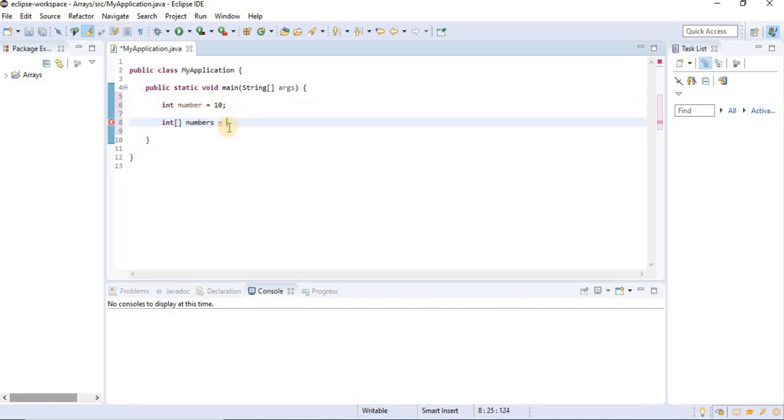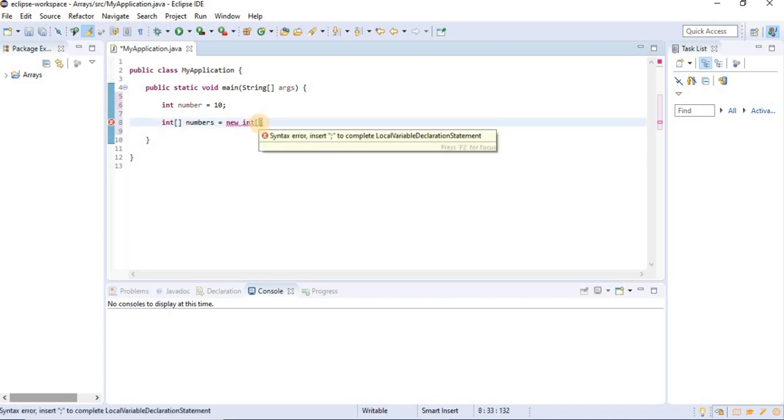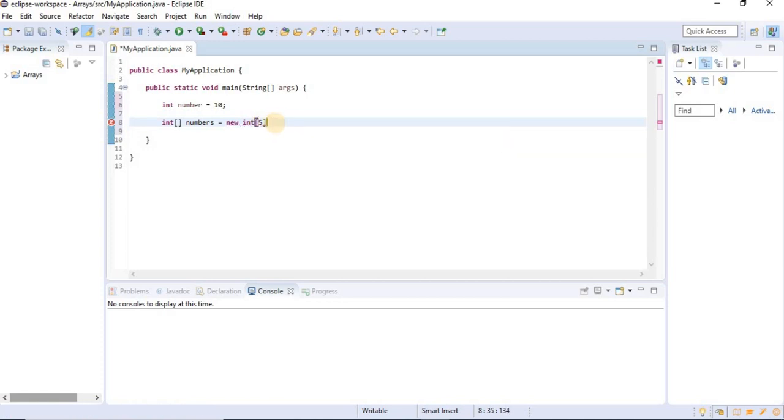And the next step here is that I want to allocate some memory to put some integers in. So here I'm going to type the keyword new, int, and the square brackets that represent arrays in Java. And within them, I can put the number of integers that I want the variable to refer to. I'll say, for example, 5. So the amount of memory that I'm allocating is enough to hold 5 integers. So this variable numbers refers to the list of 5 integers.